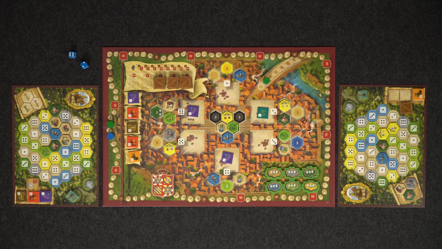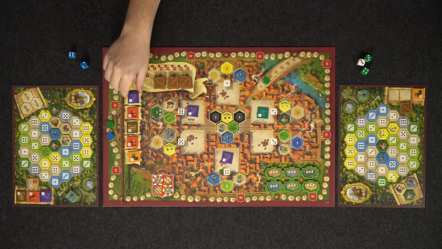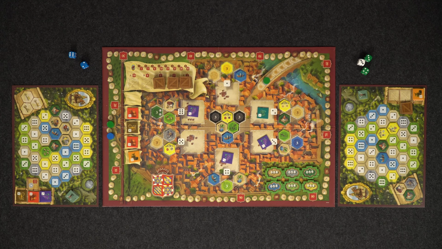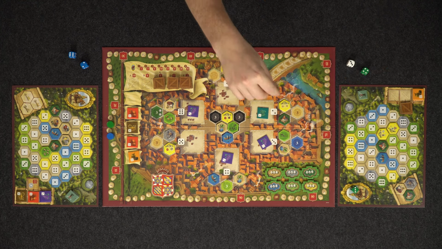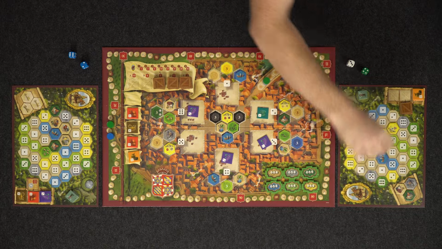Okay, six and a two. And the grapes are going to go into space three, which is down here. And then I got a four and a three. All right, so for my first action, I'm going to spend a three to take these goats. Oh, I can't. I don't have any space down there.